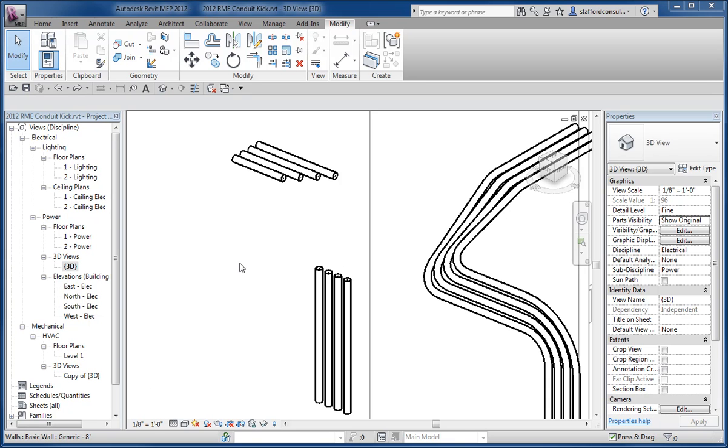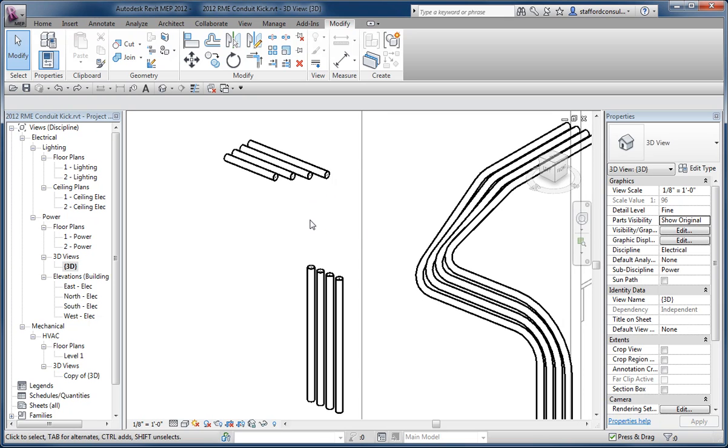Hi there. Here's a video about a question I got on Twitter, and I saw it also at Augie, about creating a kick conduit, as it was referred to, where you create a conduit that has got to change direction here and needs to kick over to get over to the other conduit. The secret in this case with Revit 2012 that makes it a lot easier than in the past is that you can now ignore the slope when you're connecting.